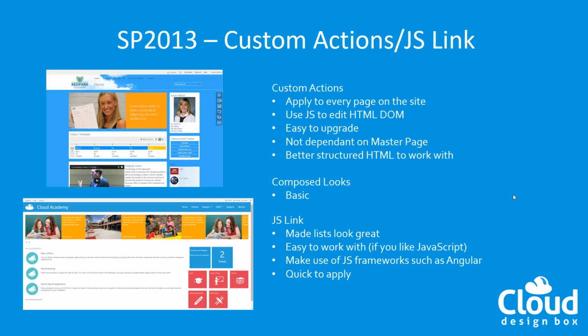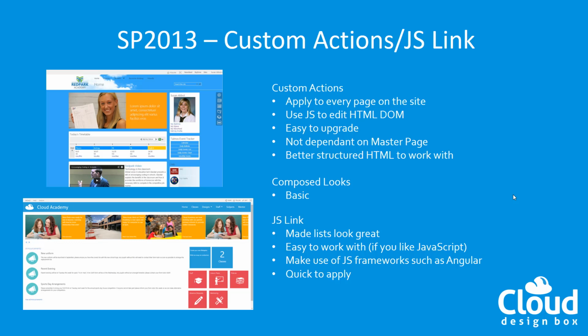If people did change it themselves, that had the problem of once you had changed the master page, you made a copy of it, that was no longer being updated by Microsoft, so you weren't getting the latest features, and eventually your site will be out of date by using that copy of the master page. So the alternative was to use custom actions, which was a great idea because we could deploy them via PowerShell. We could inject JavaScript onto the page and change the HTML DOM. If you need to upgrade versions, you've just got a small JavaScript file that you can update rather than having to mess about with a master page.